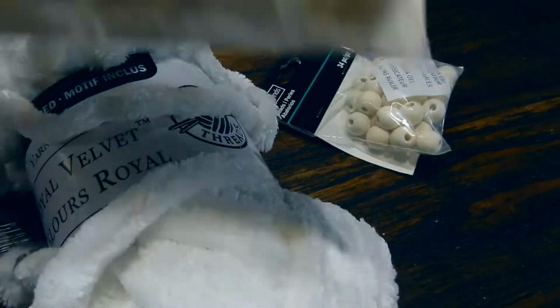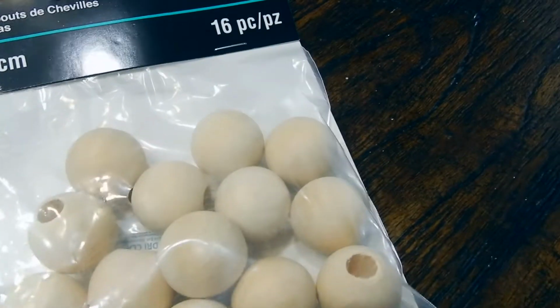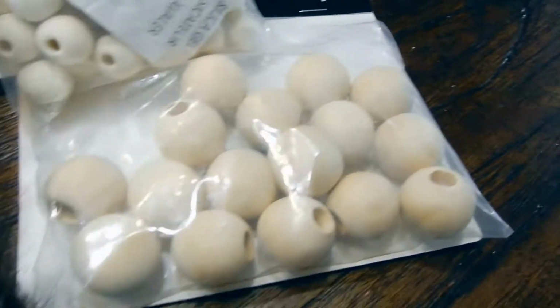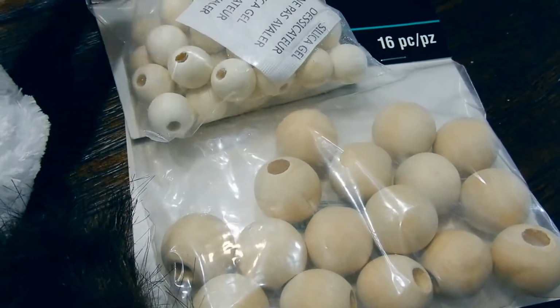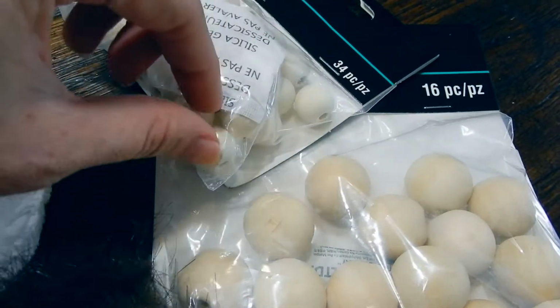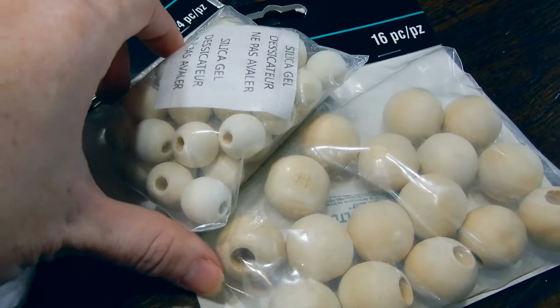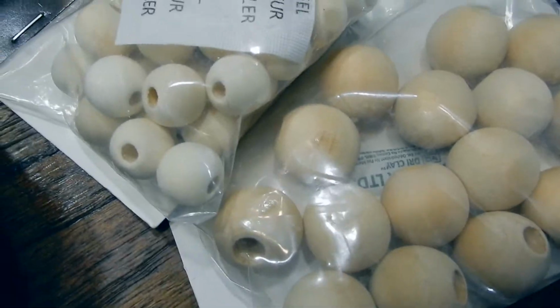Love that. Bought some beads, and they had a lot of sizes of these. I went with these two, and I also picked these ones because they were kind of closer to colors. Some of these varied a little bit, and I really wanted them to be pretty much the same. So we got those.